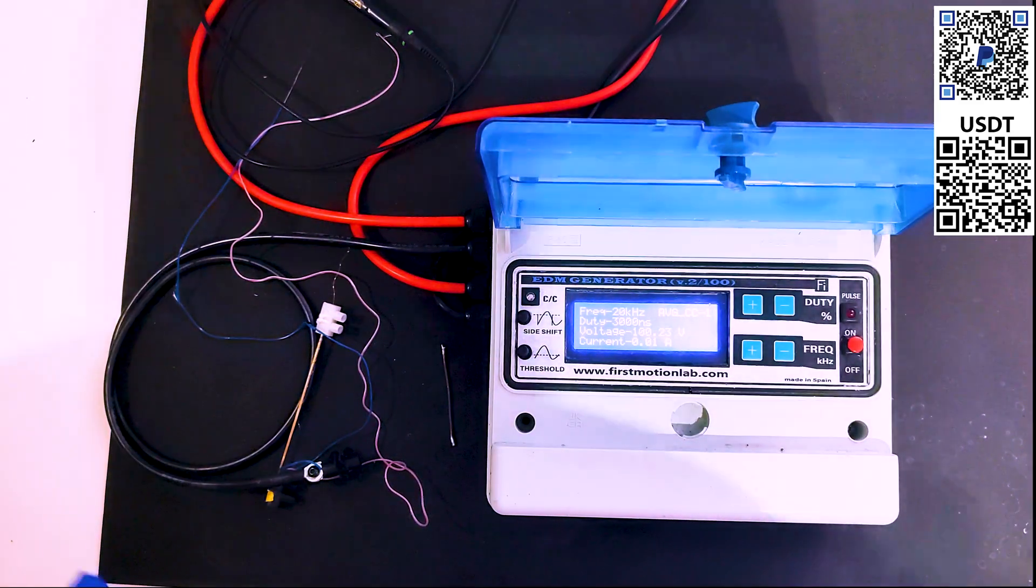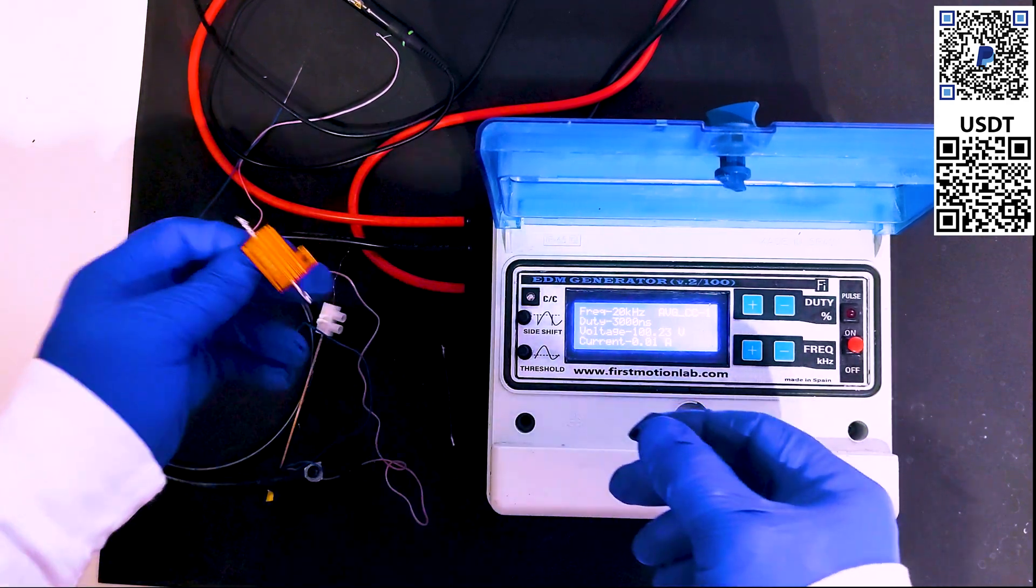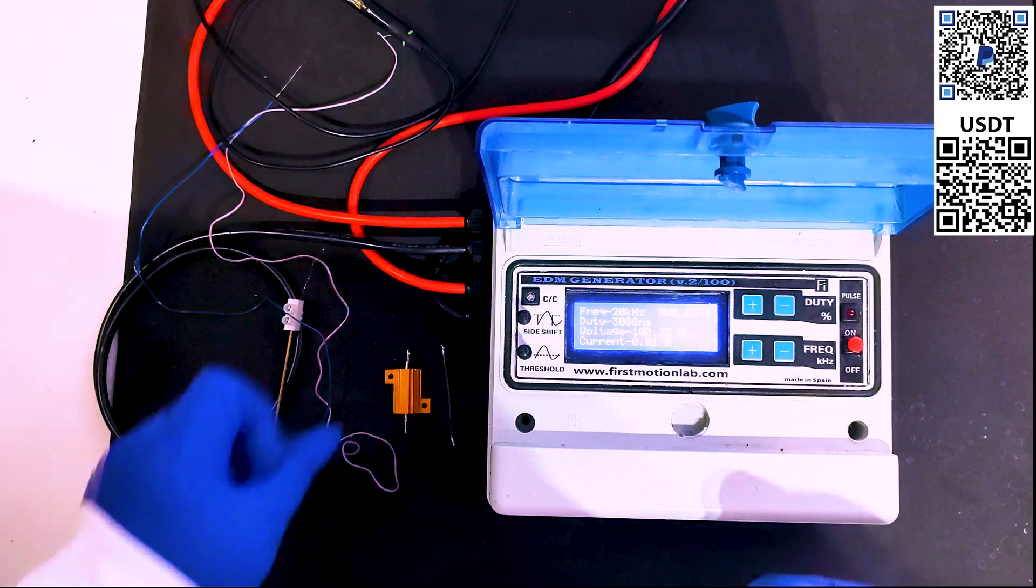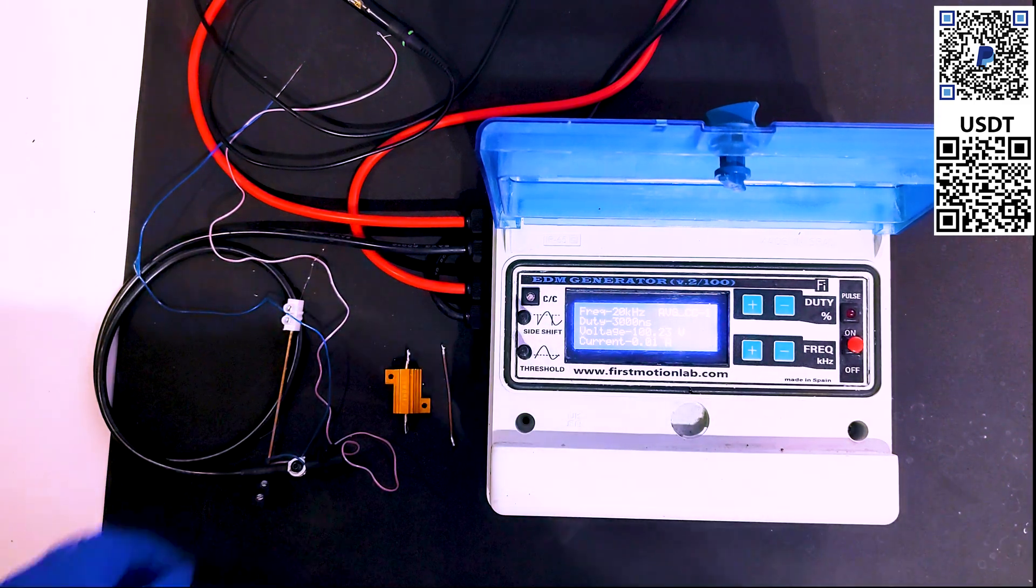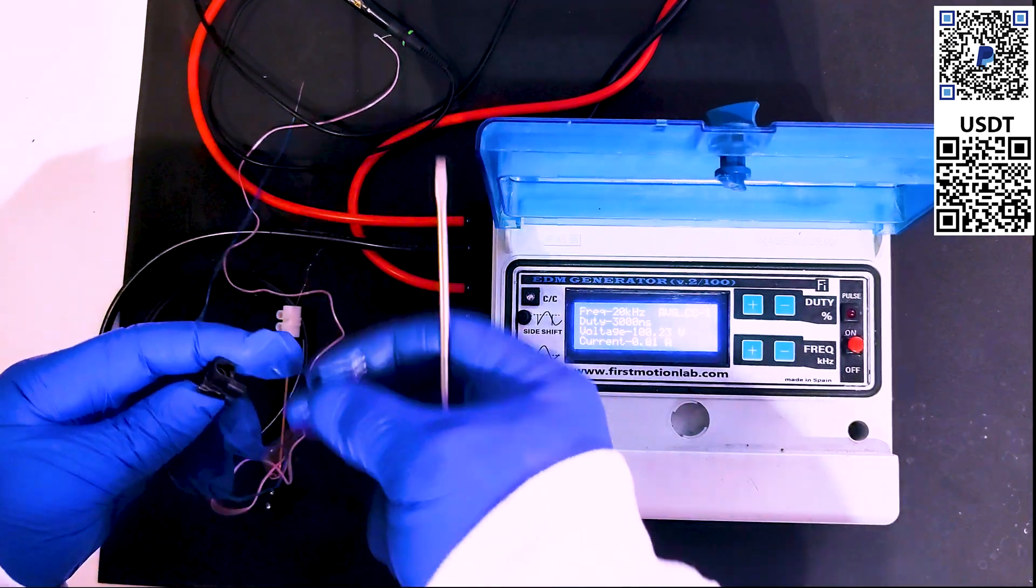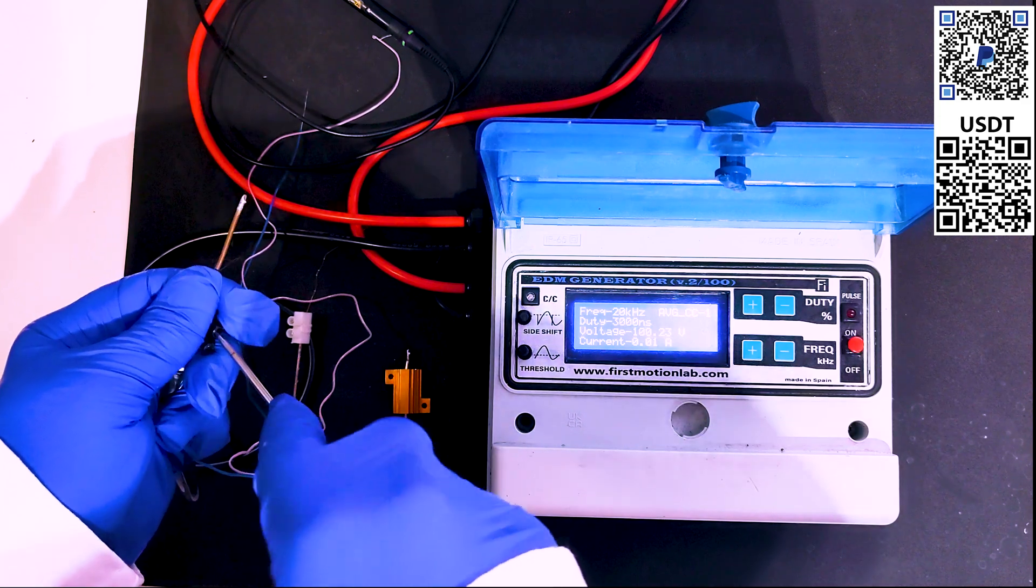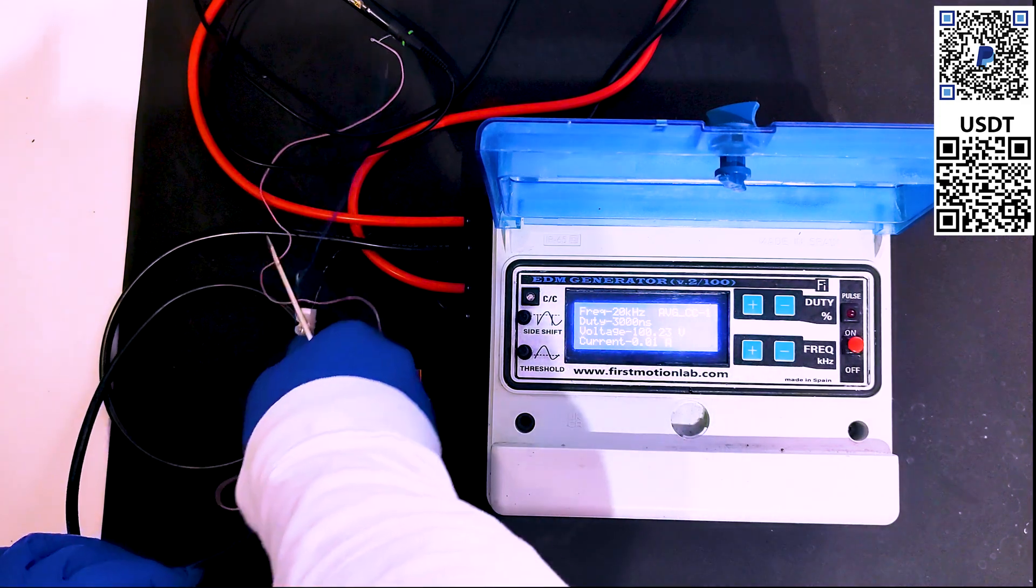We will connect the piece of the manganin wire, then we will connect the resistor with 25 watts and 0.1 ohms. And after that, connecting the oscilloscope probe, we will see how the real current pulse looks under the load.